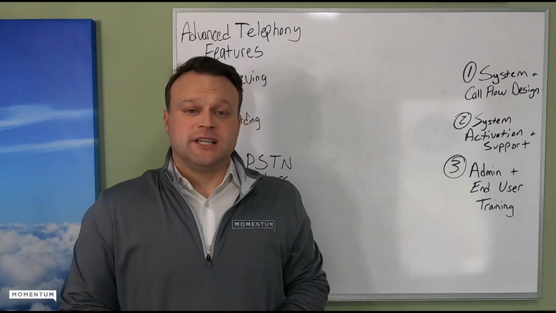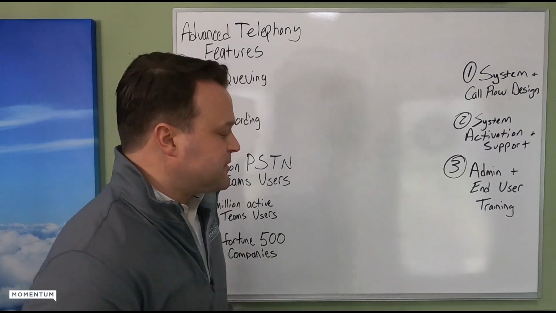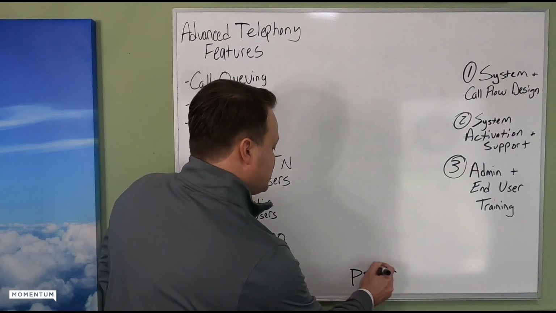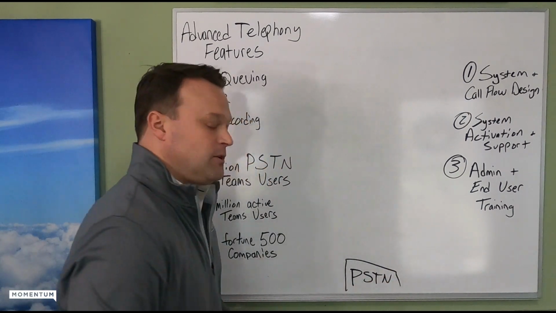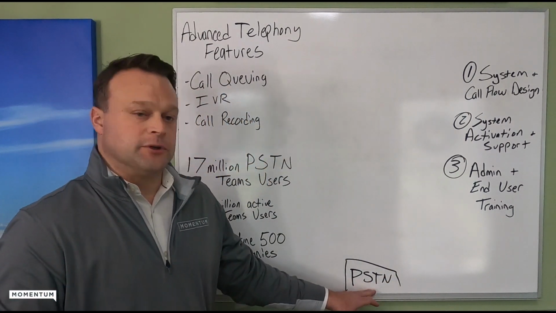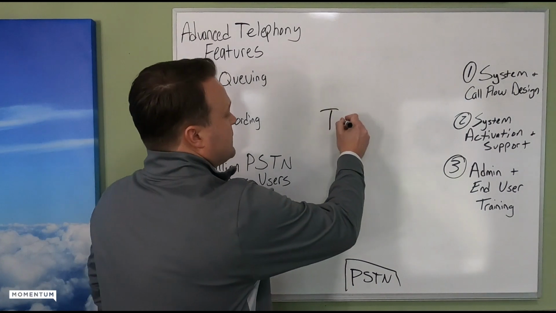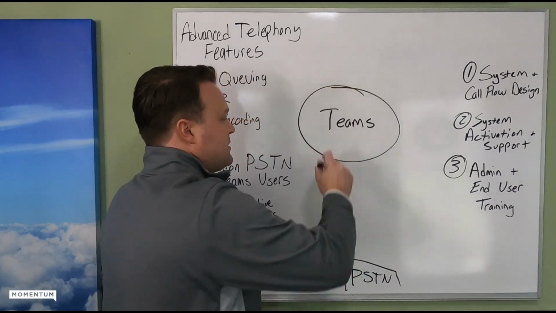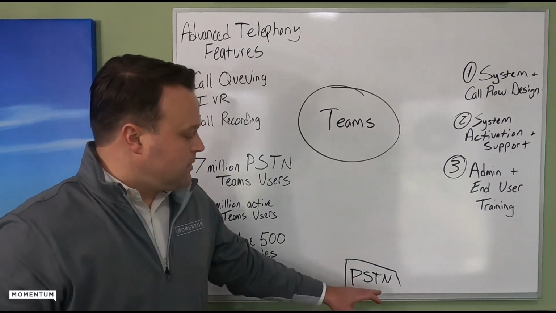So to make Microsoft Teams your phone system, one of the first things you have to start with is connectivity. So PSTN connectivity, that is going to be your call origination, your dial tone origination. So when you think of, hey, I want to make Teams my phone system, not only do we got to make sure you have the right Microsoft licensing, start with Momentum.